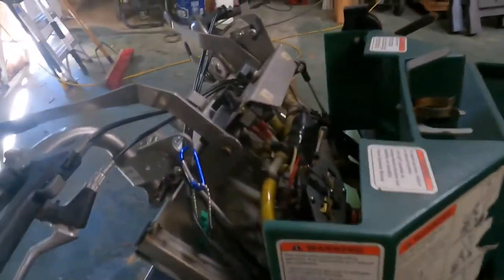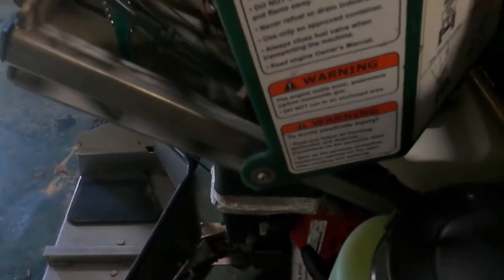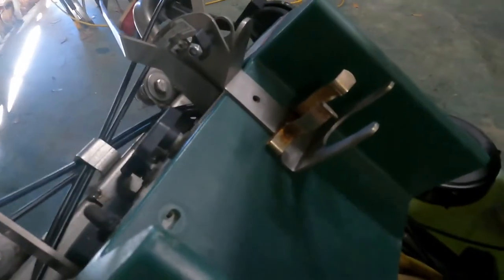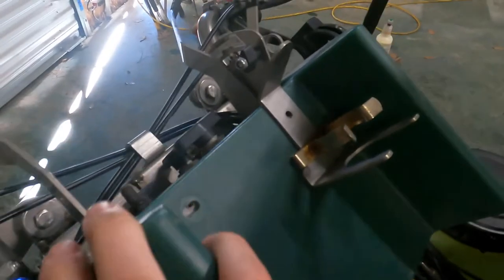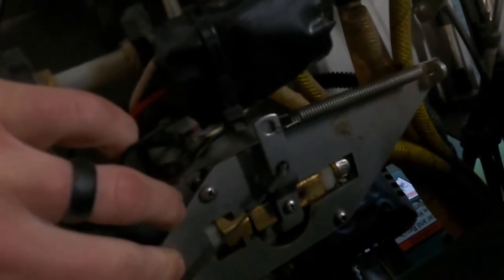Now we're going to work on this spray valve. So usually we just drop the handles down, and I leave these loose in case I ever have to work in here. And I'll just pull two bolts out here. 10 millimeter, whatever. Doesn't fit it right, but pull them out. Drop that down. And then our spray valve is right here. So we'll pull that out and put a new one in, put new fittings on, and should be good to go then.